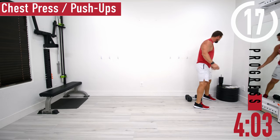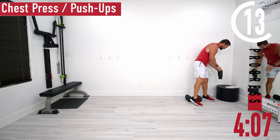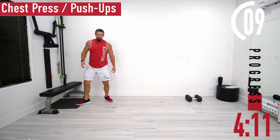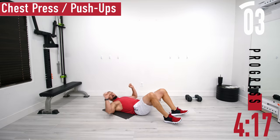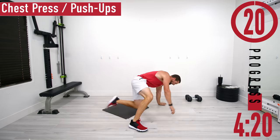20 seconds going in. The chest press or push-ups and Russian twist. So chest press, we're gonna be laying on our back. I'm gonna do push-ups. If you can do push-ups, do push-ups. Chest press, right here, pushing up. Let's get some push-ups. Push-ups if you can. If you have to do your push-ups on your knees, that's fine.